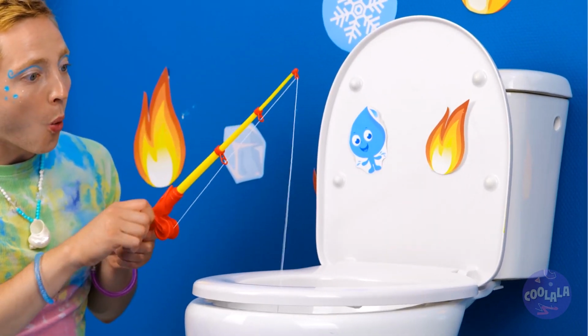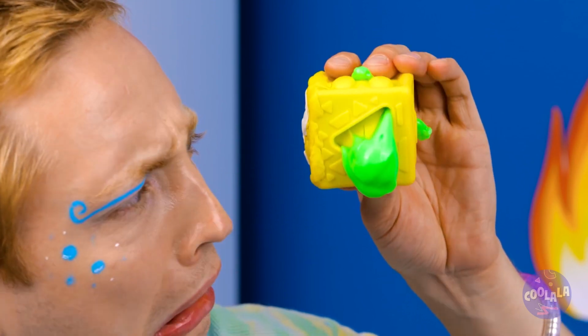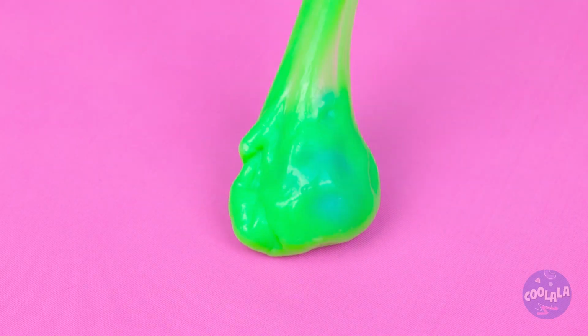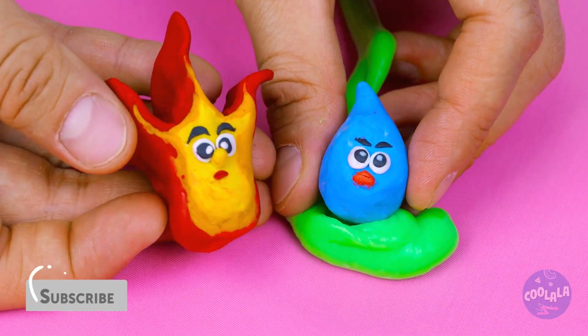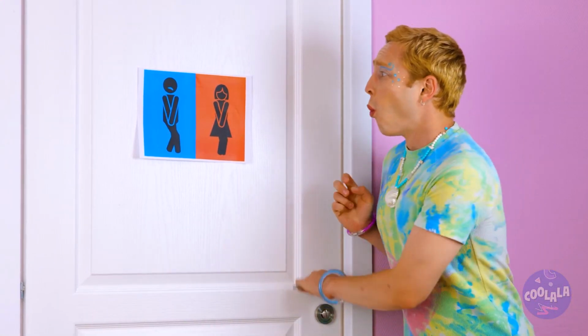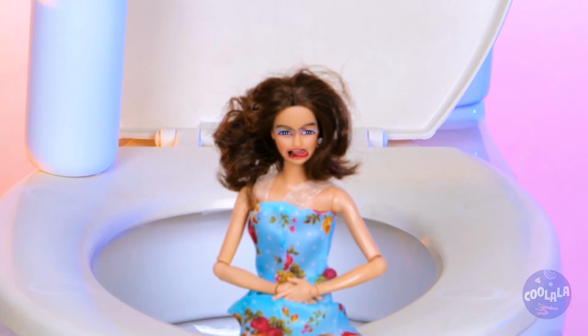What you catch. A mystery box. We got slime. Great. I think something's inside. Look, fire and water. What about earth and air? Hey, buddy, the bathroom's occupied.